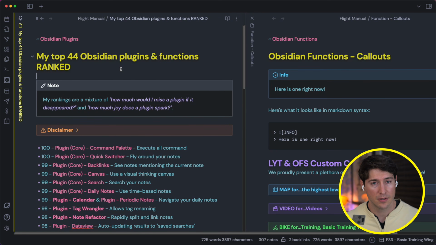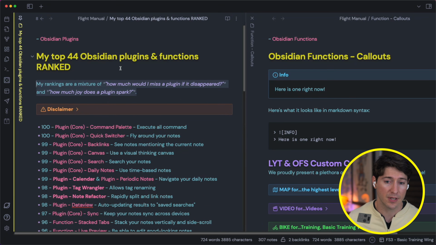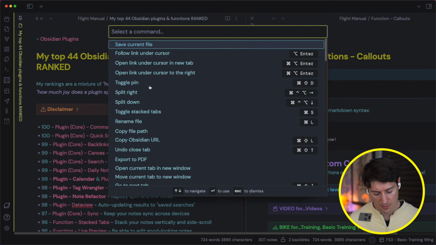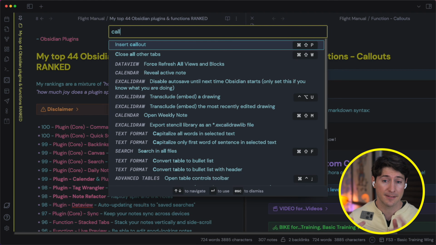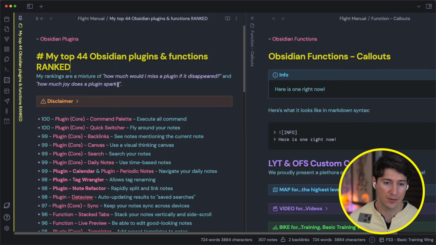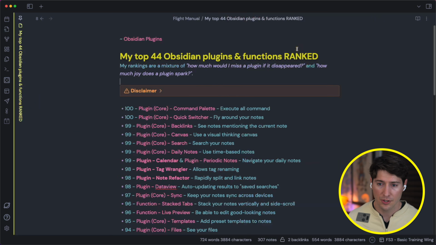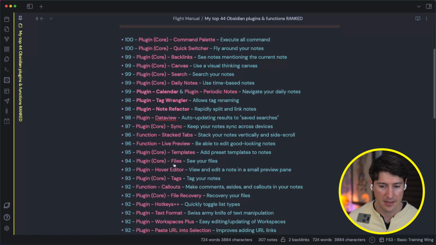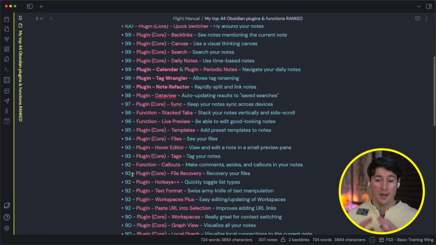It's that simple. Now callouts are not that simple if you don't have it hotkeyed or if you don't use the command palette. You could also hit Command P. Remember the command palette? It's a 100 for a reason. I hit Command P. I think to myself, what am I trying to, oh yeah, call out. There it is. I go ahead and hit enter. And now we have it. Pretty cool. Very cool. So callouts are amazing. I must say, I am pleasantly surprised by callouts. This is another function. It's not a plugin. It's a function. Moving on.